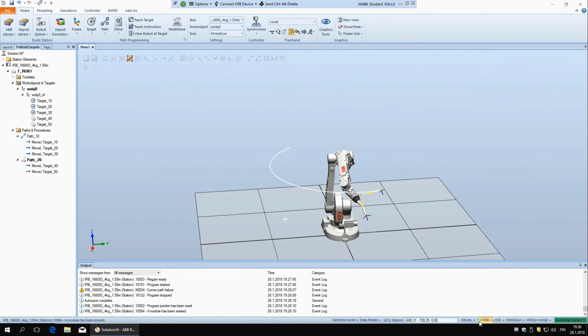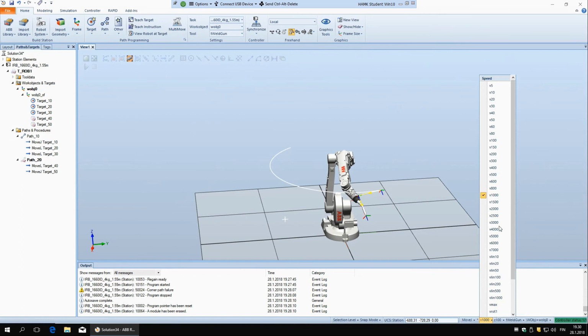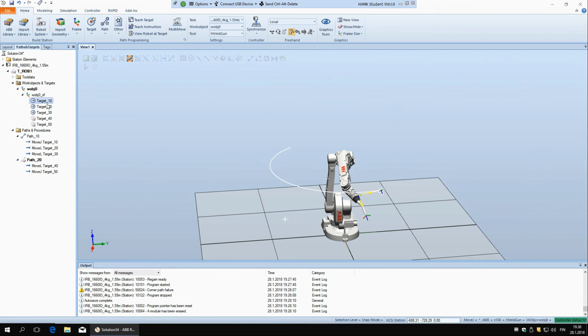But if you change here, for example, if I put here joint and, I don't know, 600 speed, and I create a new path, now these new ones are joint with speed 600. And I think you noticed already, if there is an arrow that is full, that means it's a linear path, and if it's dashed, that means it's a joint. So remember, it's only for when you're creating new paths.